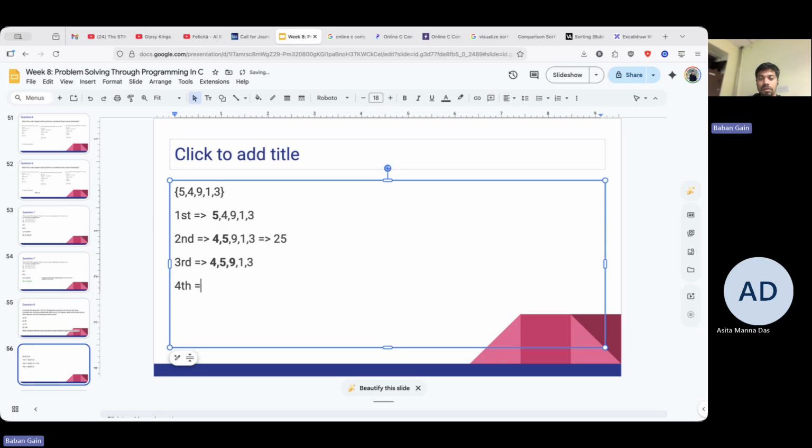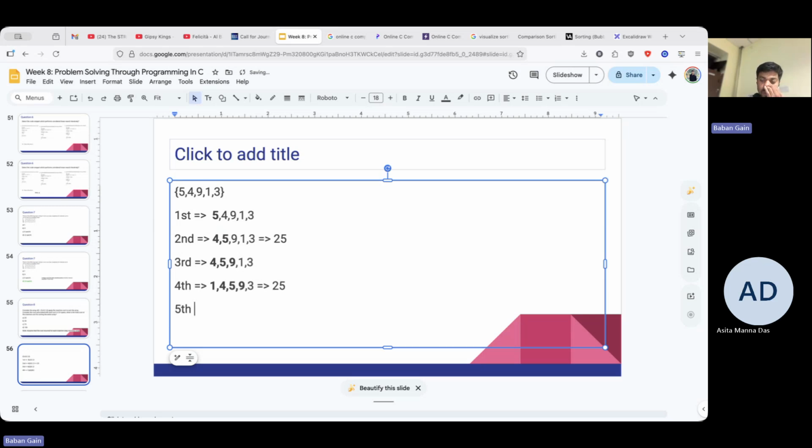Fourth element: 4, 5, 9, 1, 3. In this case, what will happen? We want to put it in the correct position, so 1 will come here. This is another shifting that happens, so 25 rupees, let's say.